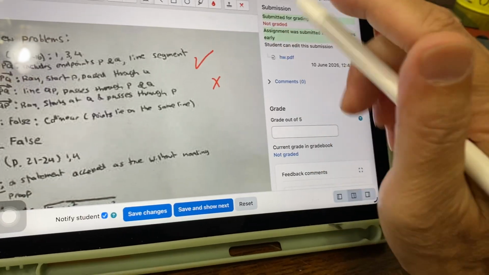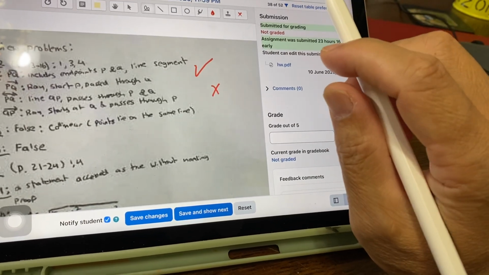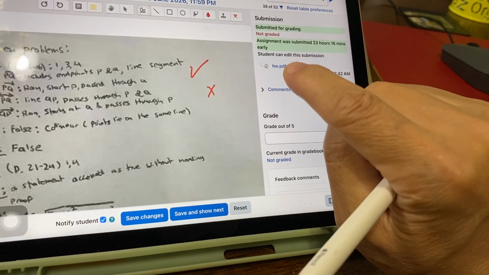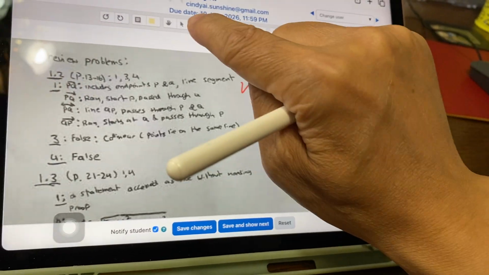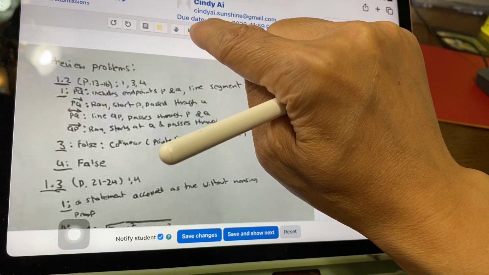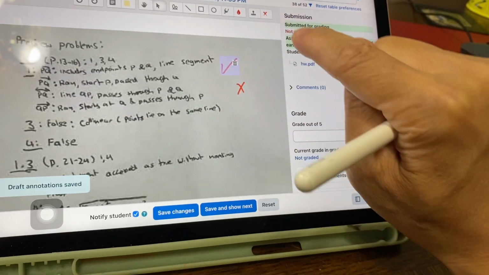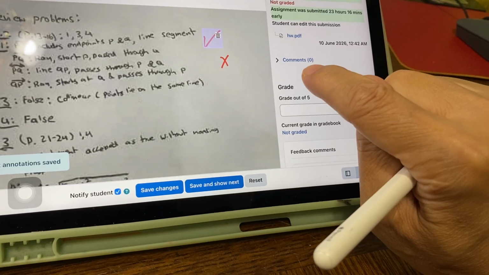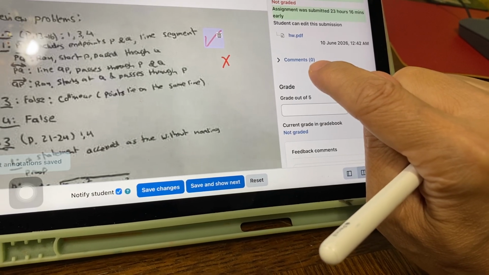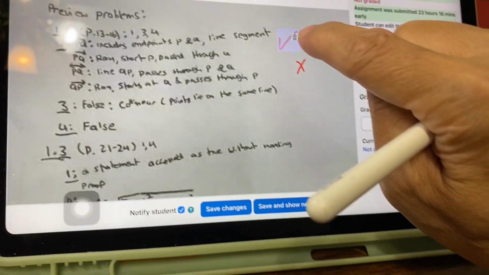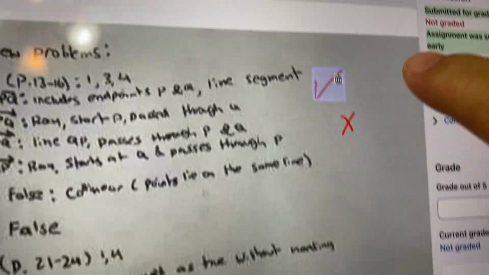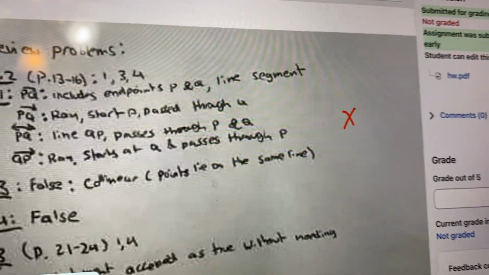If you make a mistake and you want to delete your annotation, you just use this selection tool here. And you click the annotation that you want to delete. Then you see this small trash can icon. You just click that icon. Now you see it's gone.